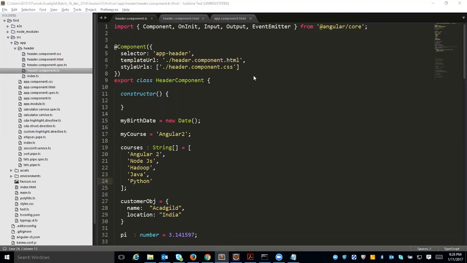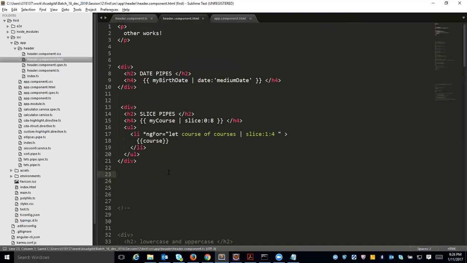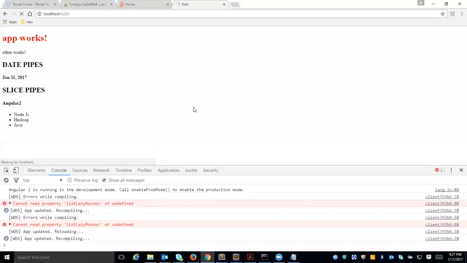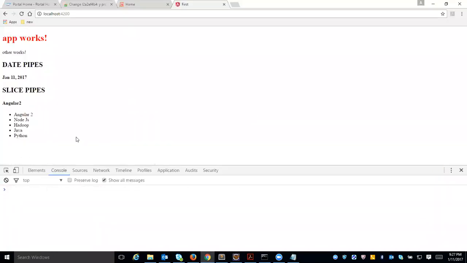You want to display only a few of them. All right. So what you will do, you will iterate over it first: list item ngFor let course of courses. This is pretty simple. We are applying the ngFor loop, and then we are displaying the course. First I will remove the pipe, and after that I will show you. I remove the pipe, let course of courses. It will display all the courses. You can see all the 5 courses are listed here.